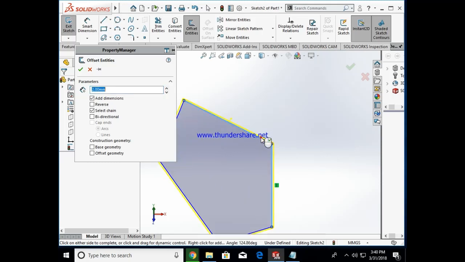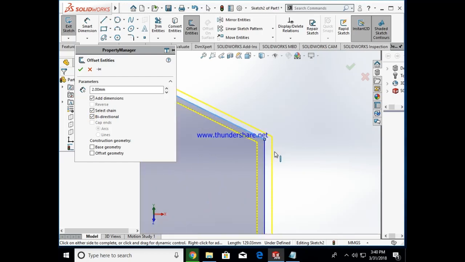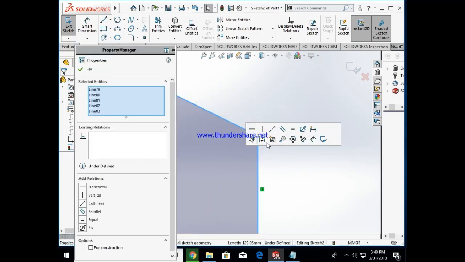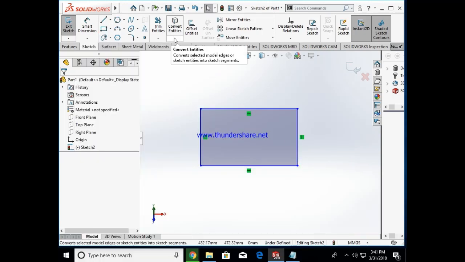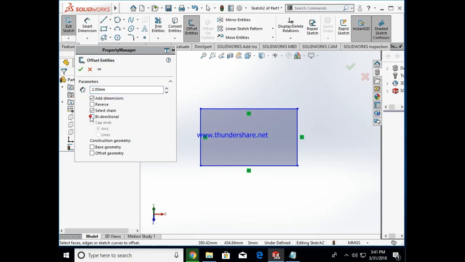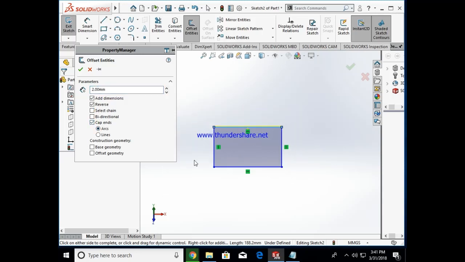Bidirectional is nothing but both sides. You can see here capped ends are coming, so circular ends also will come in the capped end options.